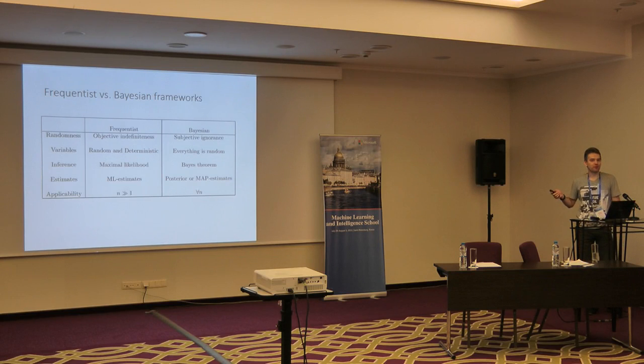From a frequentist point of view, randomness is something that is objectively indefinite. And from the Bayesian point of view, randomness is just an expression of our subjective ignorance. Let me give you a couple of examples. Consider probably the most classical random variable, tossing a coin. I think that everybody agrees that this is the archetype of a random variable. But let us try to consider it in a bit more detail.